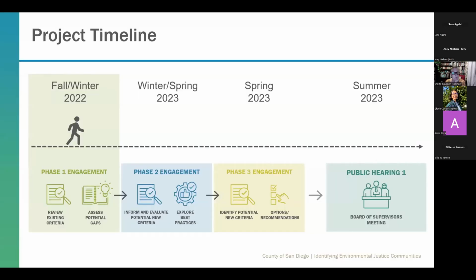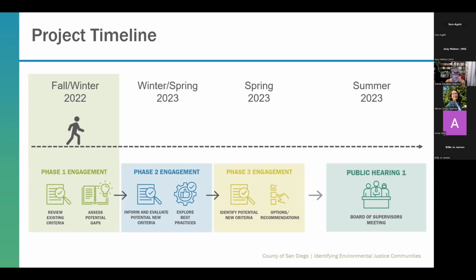Great, so this is the schedule. A lot of questions related to the analysis and best practices will come in phase 2. We'll come back in winter, spring, so next year. Please feel free to click on the link to subscribe to GovDelivery so that you can get the notice. We're also very thankful for all the comments about community engagement and how we can reach out to others. We have made note of that so that we can follow up with folks and make sure that the information gets out and is accessible as well.